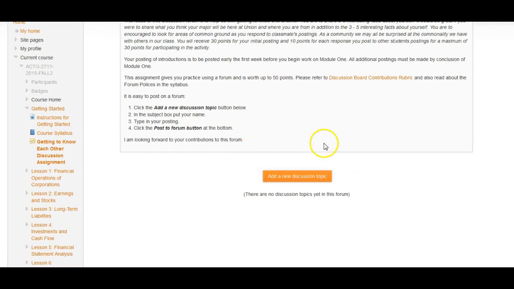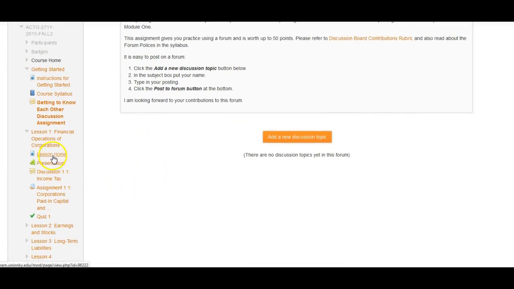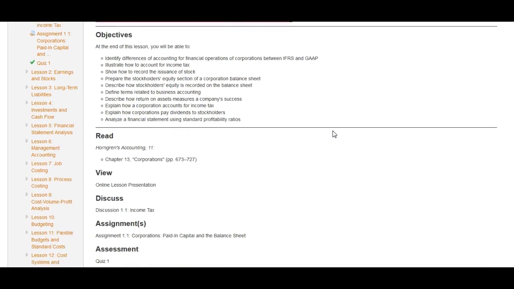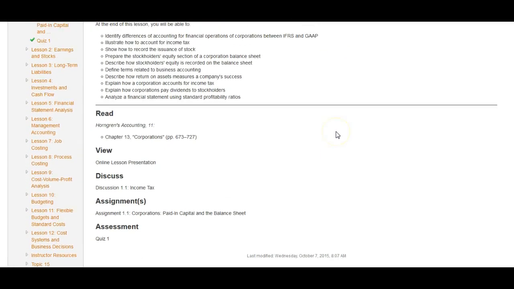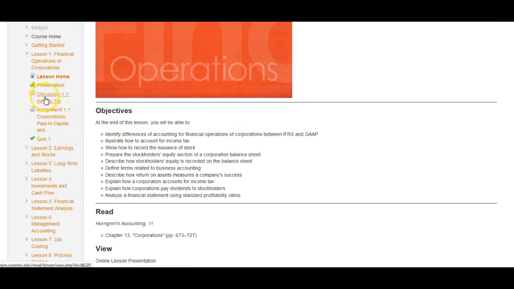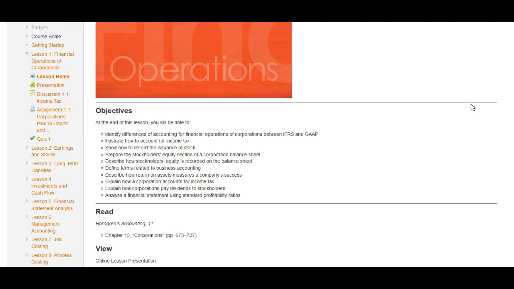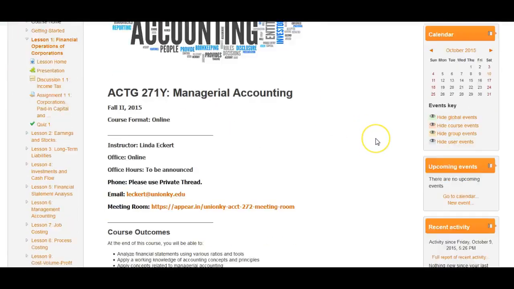So let's go, and I'm going to do this, this is kind of an orientation, but I'm also going to do a lesson overview for you for lesson 1. But let's go look at lesson 1 so you can get the feel for it. This is the lesson homepage, and it just kind of gives you the objectives, the reading, kind of an overview of what we'll do in the course. The real meat of it comes if you click on the lesson financials. Here you go.